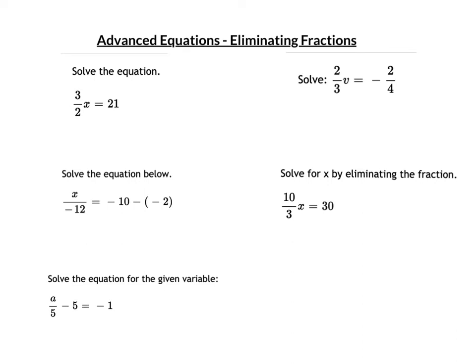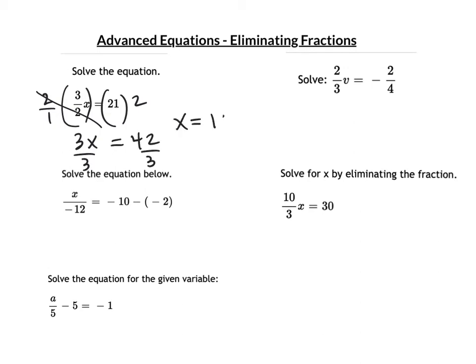So in this case, the only denominator is 2. I'm going to multiply both sides by 2. Here the 2's cancel. Remember, this is 2 over 1. It's up top. To cancel, you need multiplication between them, and you need a number above and below because there's multiplication and division between them. So this ends up being 3x equals 42. And now I can divide by 3, and 42 divided by 3 is 18.